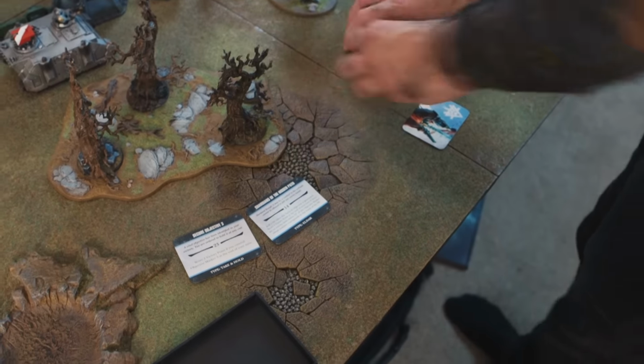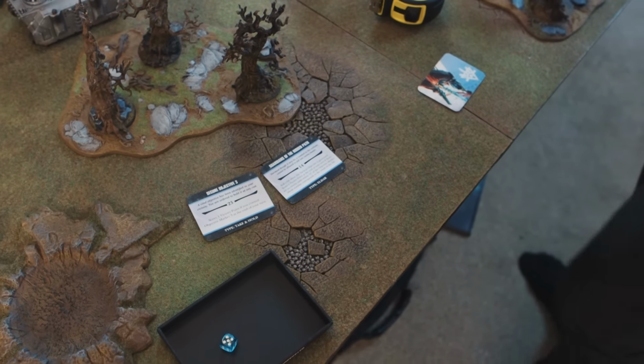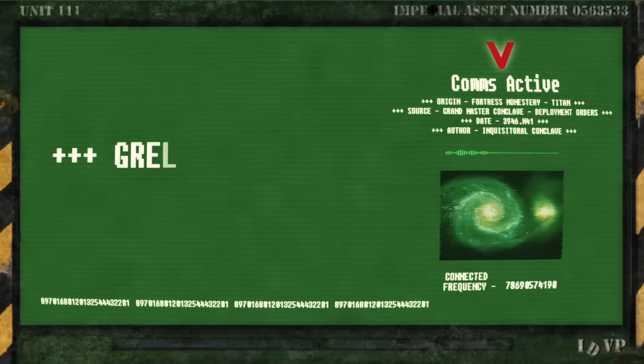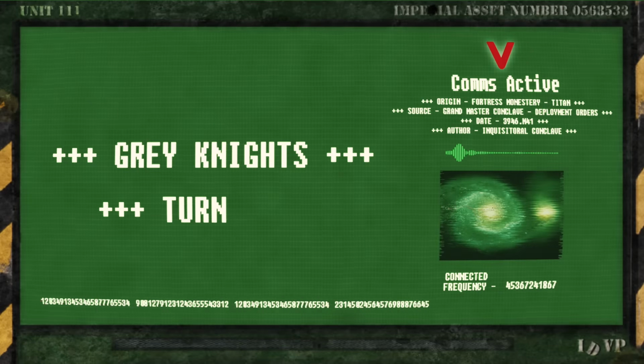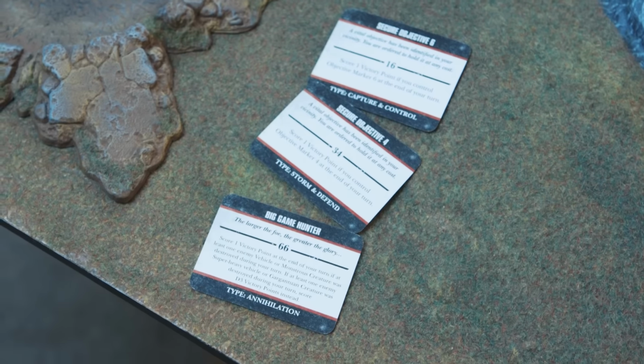And I also get secure objective marker 3. Oh, nice. So you had 2 riding on objective 3. Very nice. Cool. So Darren is now on 2 VPs. We should get over to Grey Knight turn 3. Grey Knight turn. What turn are we on?